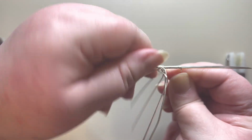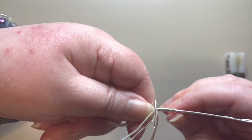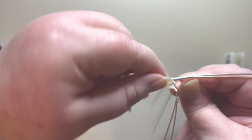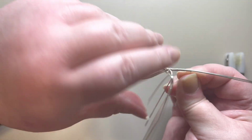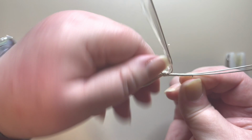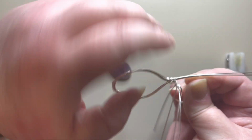And I want my bail to be a decent length. And you want to keep these wraps pretty tight, but if you wrap like this, it will keep it pretty tight. And I'm probably going to use this entire piece of wire.